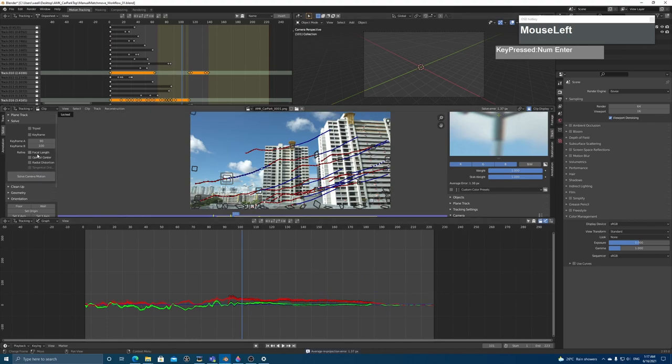Alright, so let's enable focal length. Solve the camera, and it actually went up. Let's try hitting solve several times. I see it just goes up and down. 1.27, so it blows up again. So let's undo that. Let's go back to 1.27 and then we turn on radial distortion and then solve, and it's not helping. And then you can see the console is not able to solve this.